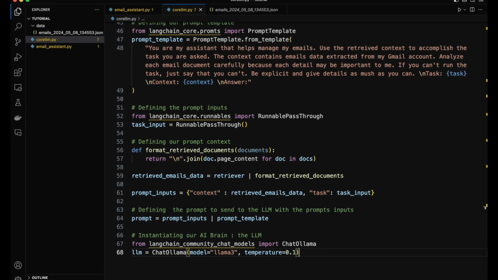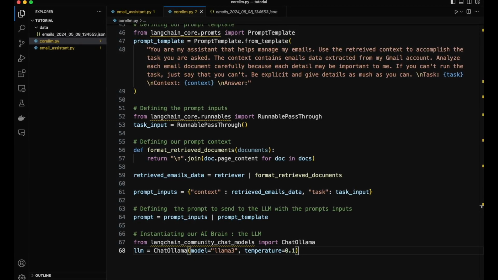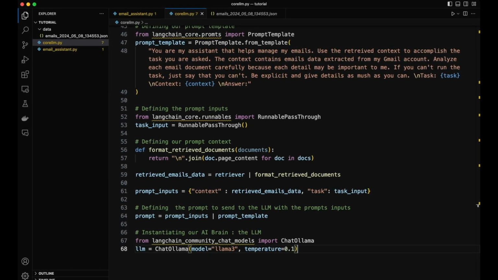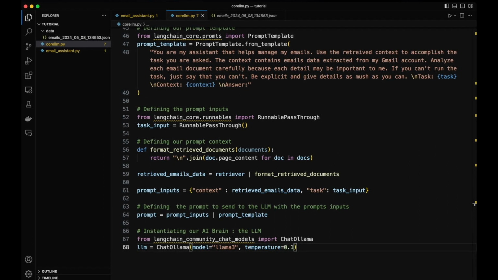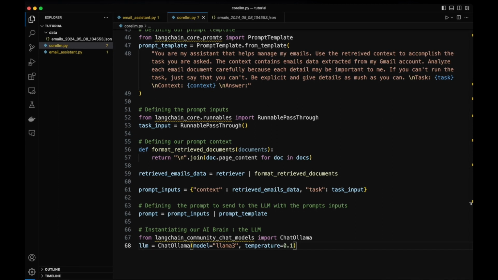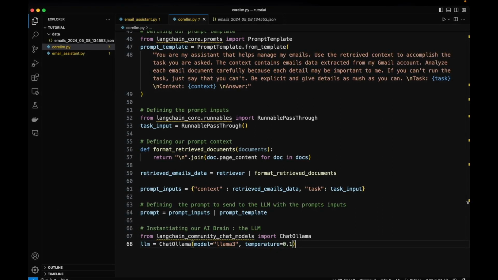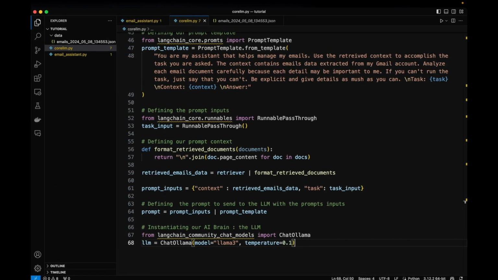And we set the temperature to 0.1, meaning that the model will generate more predictable and consistent responses. It will be a balance between creativity and consistency. The optimal temperature, however, often depends on the specific application and may require some experimentation to find.